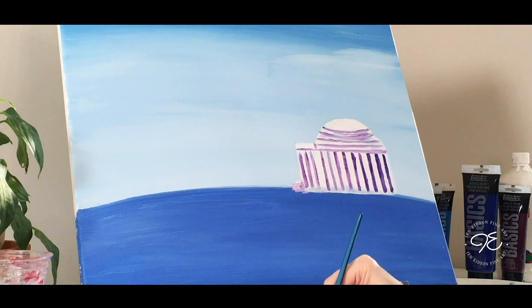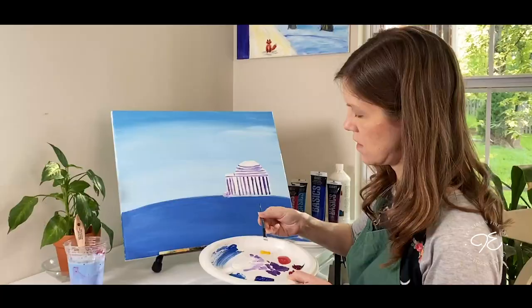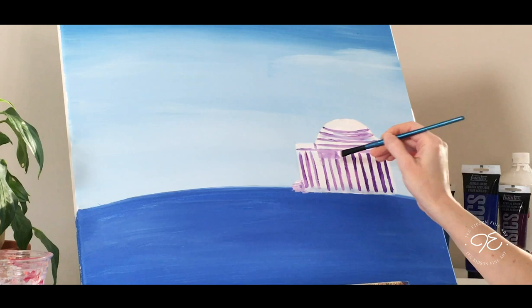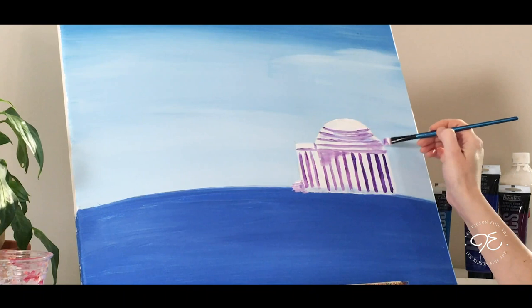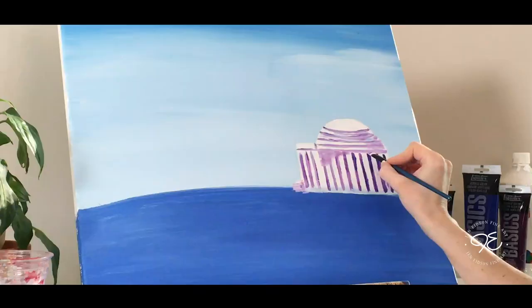And I'm gonna add a shadow. I'm gonna add some more white, so it's a light purple. Really light, mostly white with a little purple in it. And I'm gonna paint that right here so that it shows a shadow coming from underneath, kind of like so. And I'm gonna do a little bit of shadow over here. Just a touch here and there.